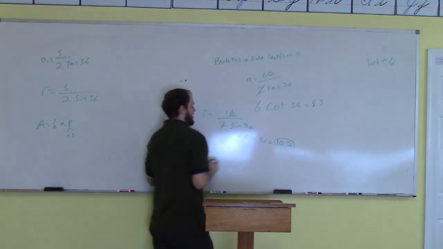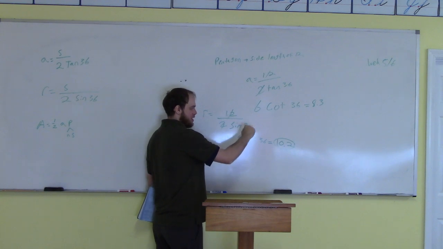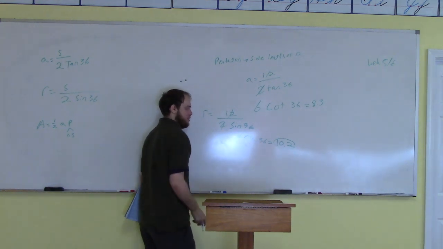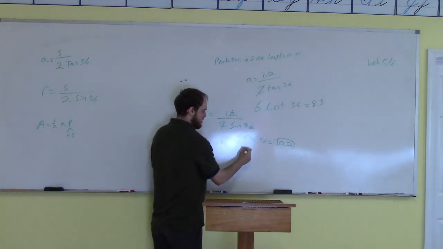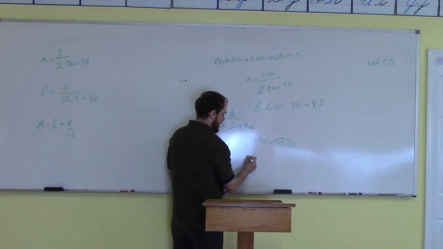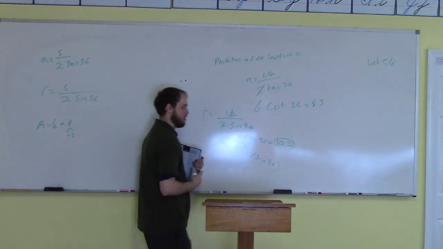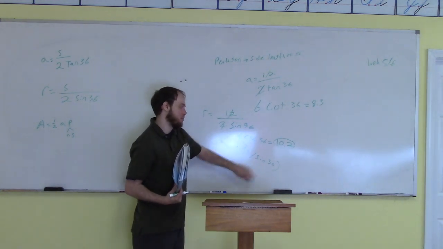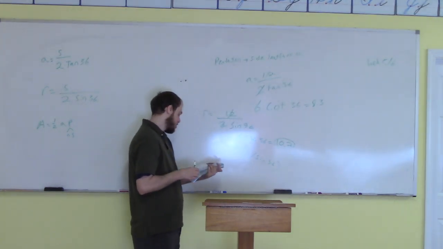And again, on the calculator, you could just plug in 6 times 1 over the sine of 36, and it would give you the same thing, or you can plug in the cosecant. If you're using a calculator, you would just want to keep it as 6 times parentheses 1 divided by sine of 36. And that would give you the same answer, because 1 over sine of 36 is cosecant. So that's how you would want to put it in, 1 divided by the sine. Alright, so that's pretty much all you're doing with that.